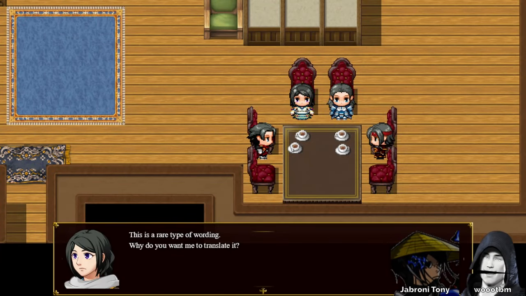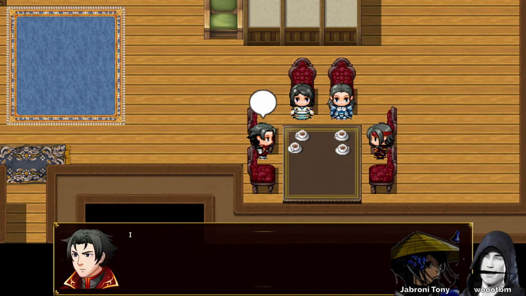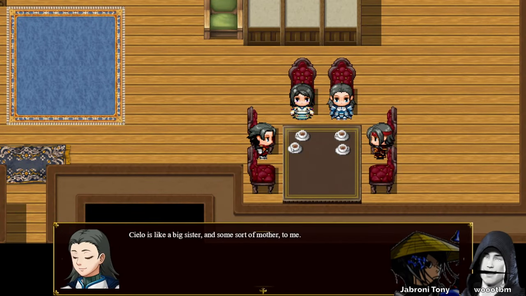This is a rare type of wording? Why do you want me to translate it? I can't read it, but I know it's important. If you don't mind me asking, how did... No, what? Why? Oh, it said R trigger to go faster or L trigger? No, it doesn't go faster. All right.